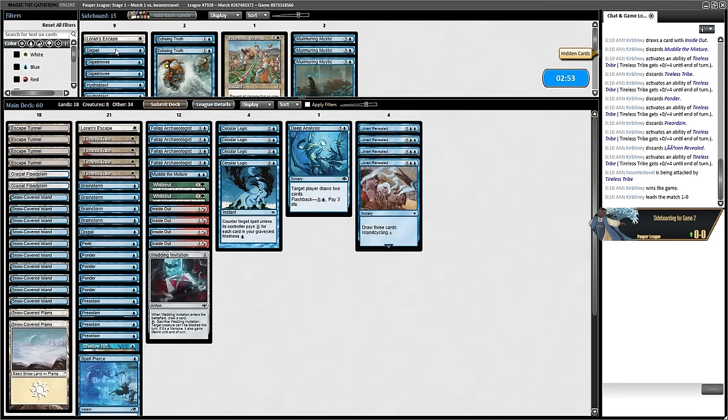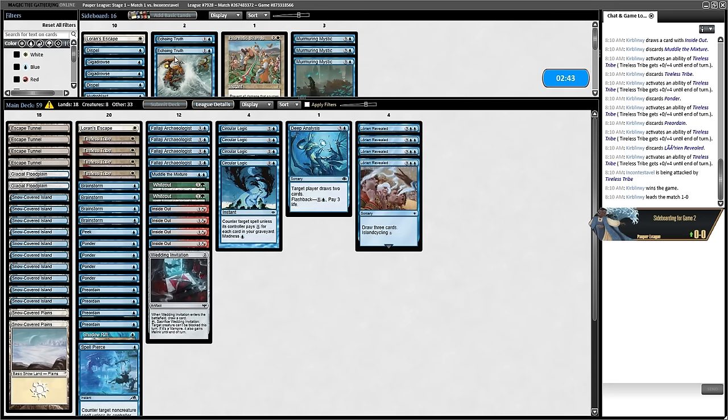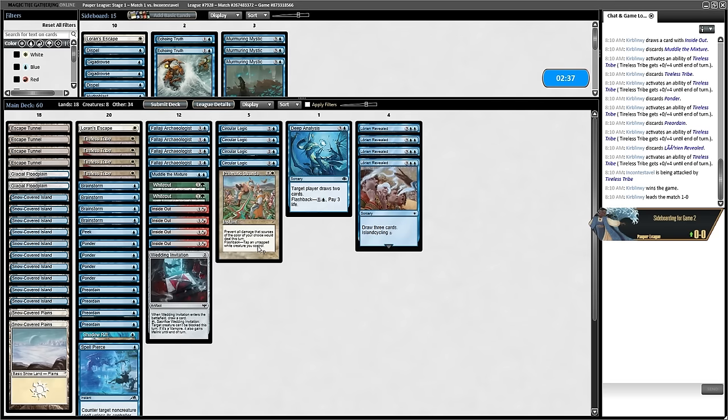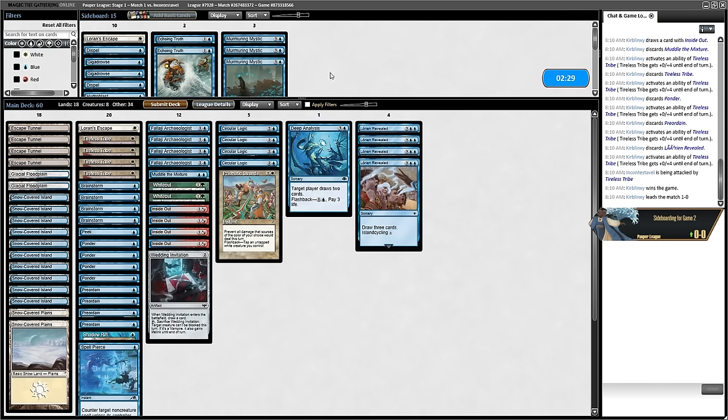Alright, Hexproof. Dispel is not great. Echoing Truth is probably okay. I think I like Strands. Strands is definitely good. Could put Mirroring Mystics. I think that's good enough.